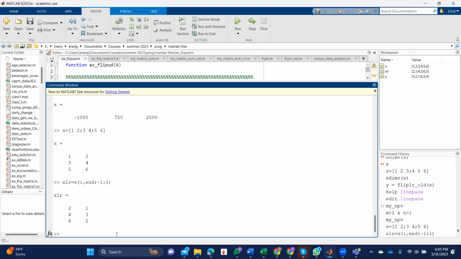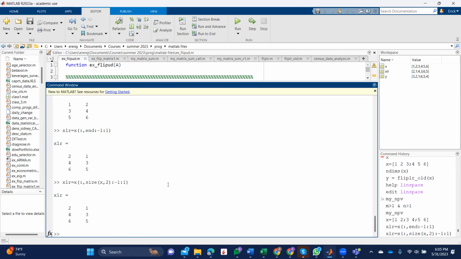Guys, so this is okay, yeah? What I'm saying is that I don't want to use n, I want to use the size. So what I need to put here, size of what? Of x, comma, yes. I want the size of x, what dimension? Second dimension. Do you agree? First dimension is a row, second dimension is a column, correct? Yeah. So we should obtain exactly the same.